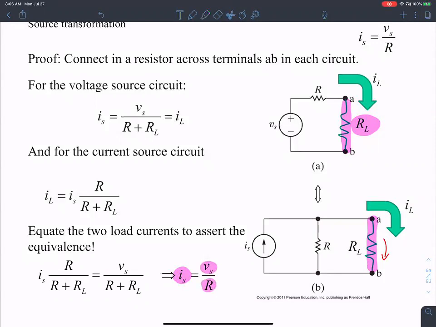Okay, so let me say this one more time before we do an example problem. The idea of source transformation is that a voltage source can be converted to a current source. How do you transform a voltage source into a current source? Simply take the voltage source and divide it by the series resistance. Then you get a current source with a parallel resistance. Okay, the resistance value does not change. Very simple idea. Let's see if we can do a problem using this.